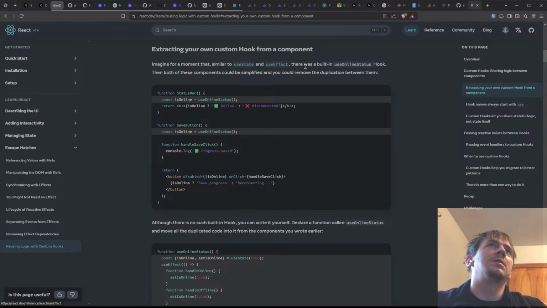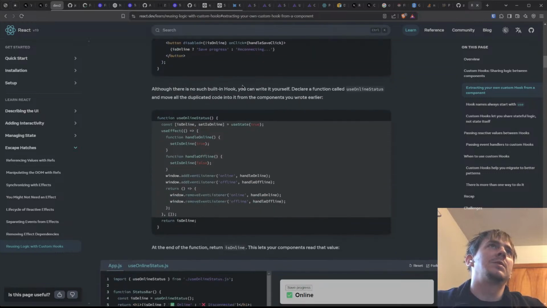With useState and useEffect, there's a built-in useOnlineStatus hook. And both of these components can be simplified and you can remove duplication between them. Yes! Although there's no such built-in hook, you can write one yourself, declare a function called useOnlineStatus, and remove the duplicated code from the components you wrote earlier.